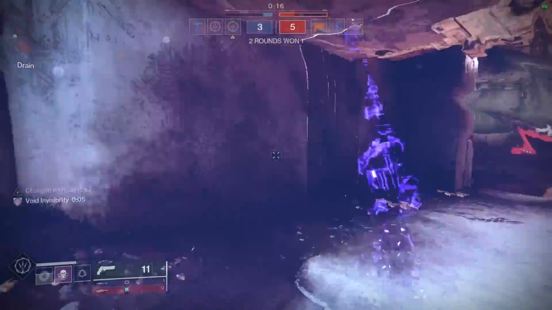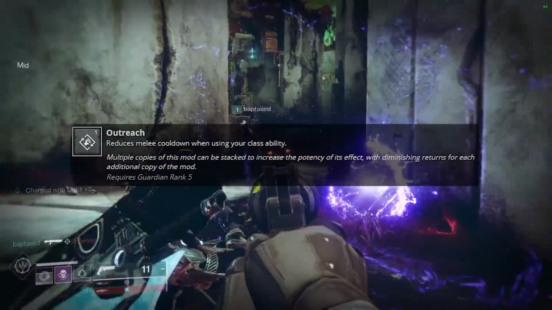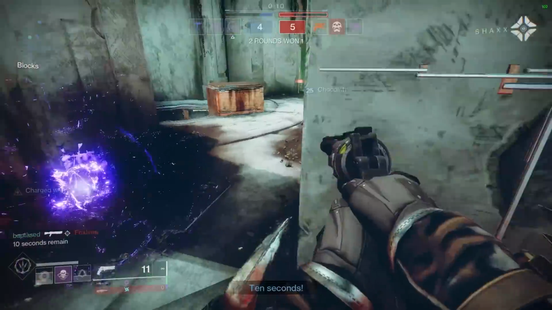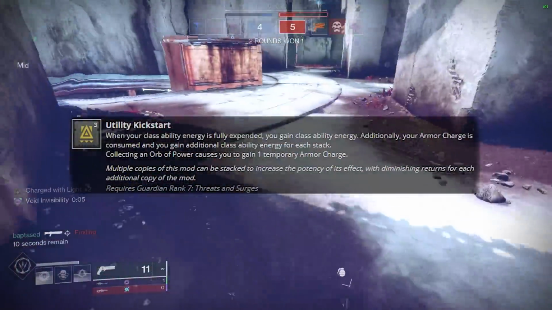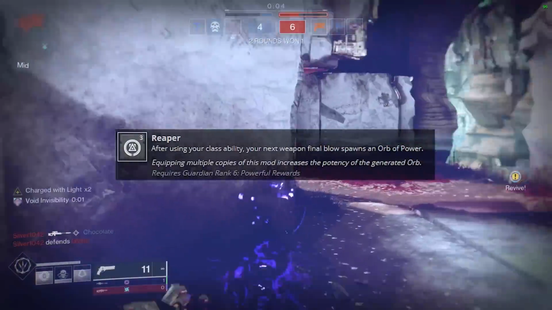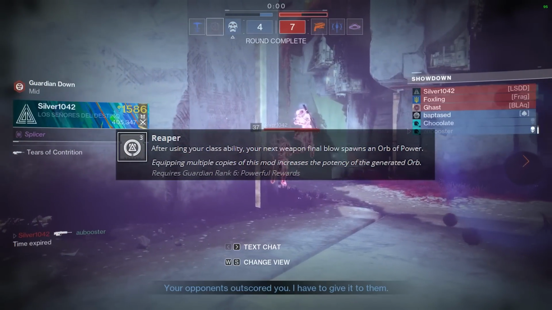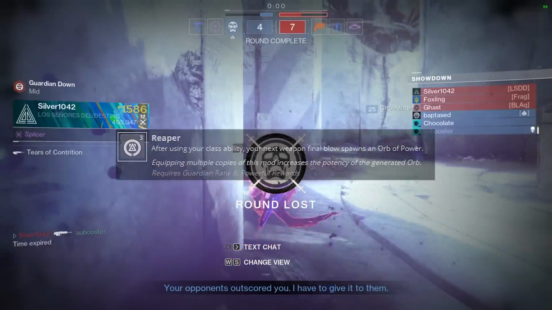Lastly, on the cloak we have the outreach mod that refills melee energy on class ability activation, which in our case is our dodge. Then a utility kickstart mod also refunding a portion of our dodge on activation. Following that is a reaper mod which allows us to create orbs by getting kills after dodging and charge up the solar surge on our legs for a damage boost.